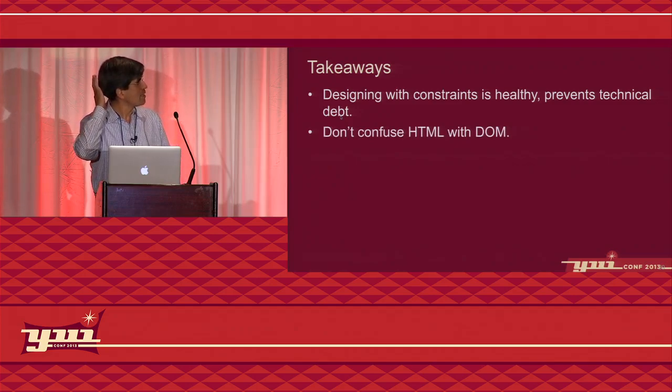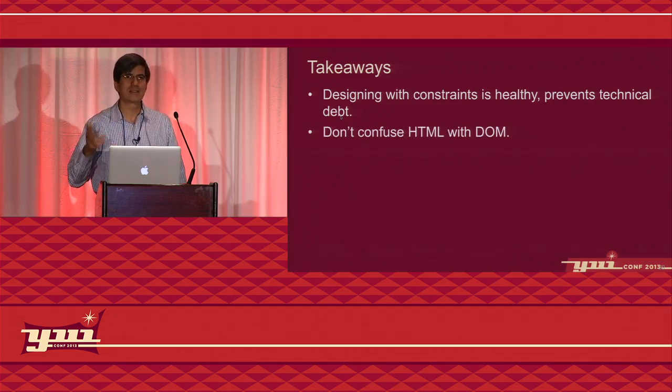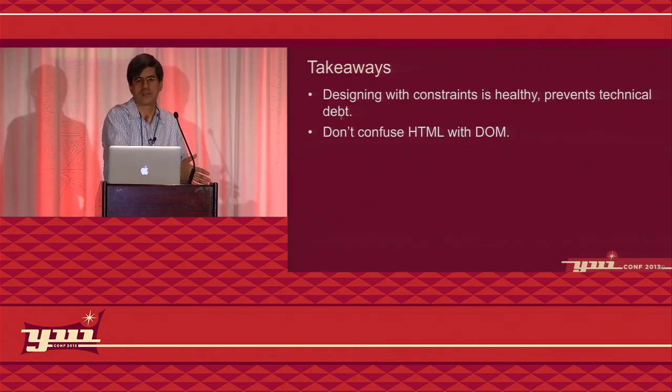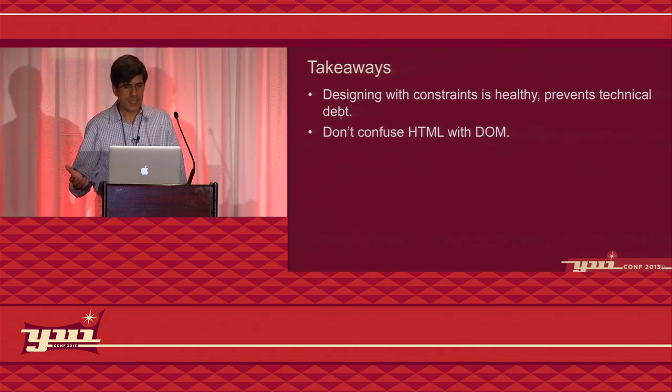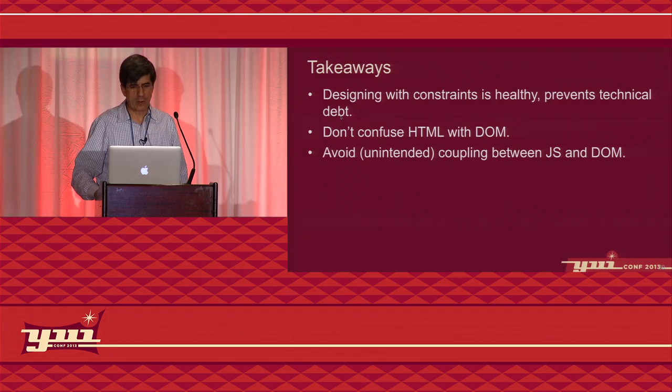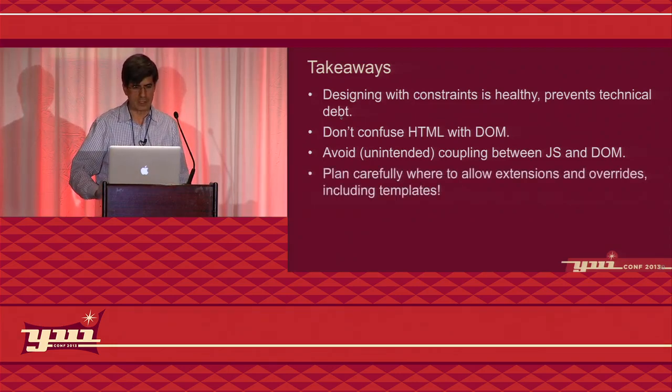That sounds kind of silly to mention for people here, but we have found that sometimes it's easy to confuse them. HTML is just text, like JSON, and DOM is memory. And you don't want to do DOM on the server, right? You want to do HTML on the server. Avoid unintended coupling between JavaScript and DOM. Same message. Separate your concerns. Separate your templates from your rendering and your DOM and events, etc.